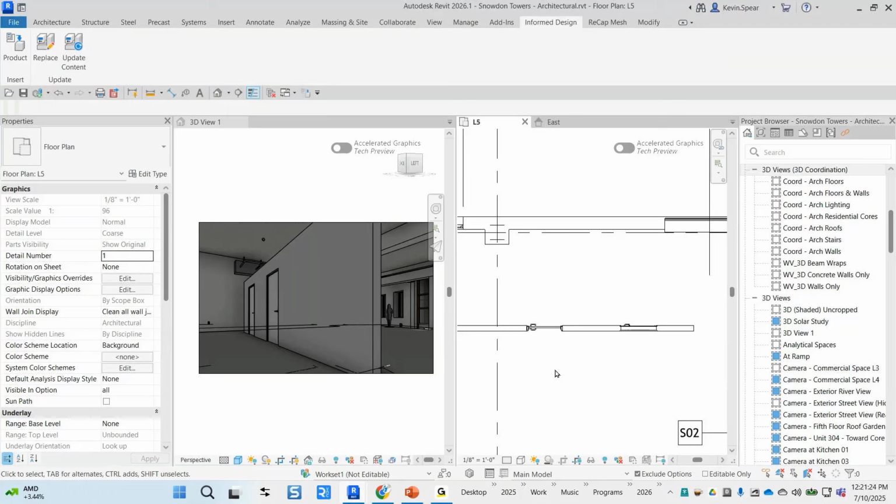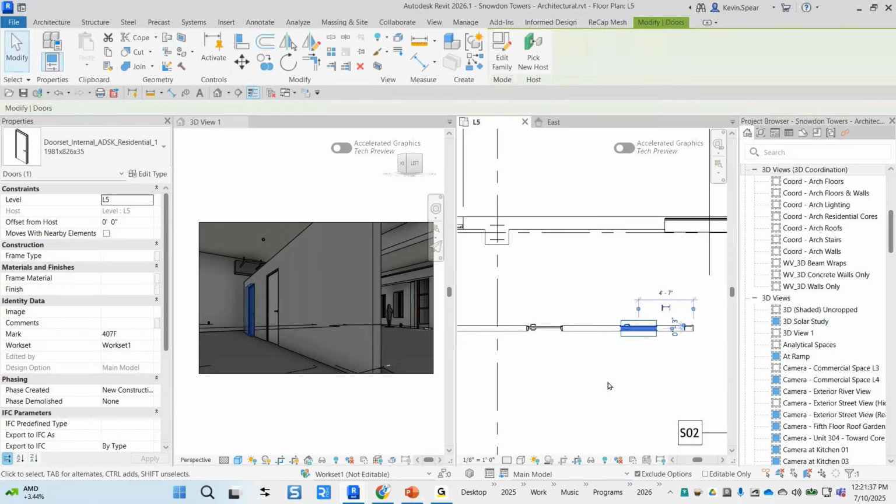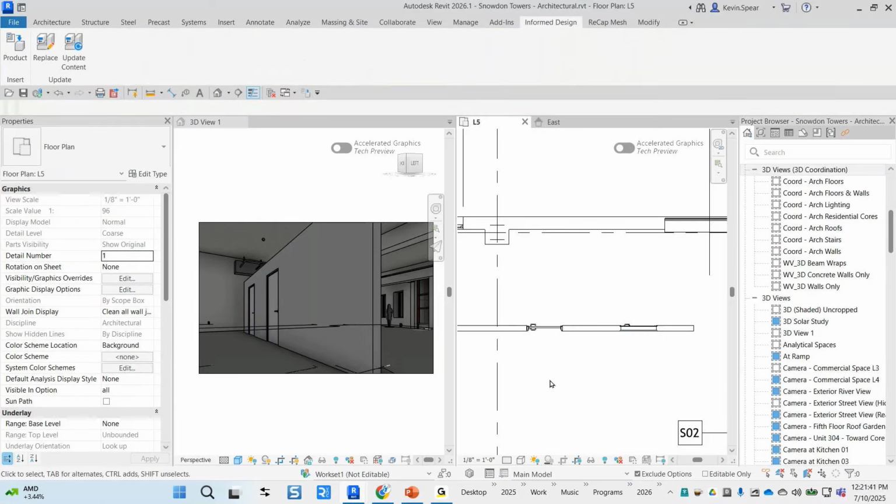Okay, what's another scenario that I might want to do? What if, so here's a different door altogether, compared to this guy. What if I wanted to replace using an existing variant?